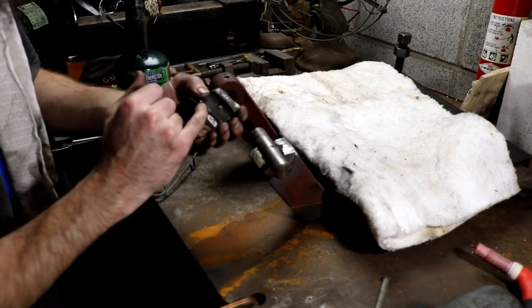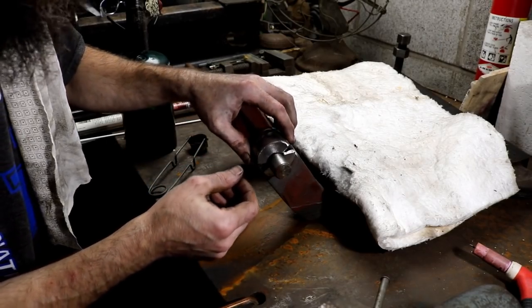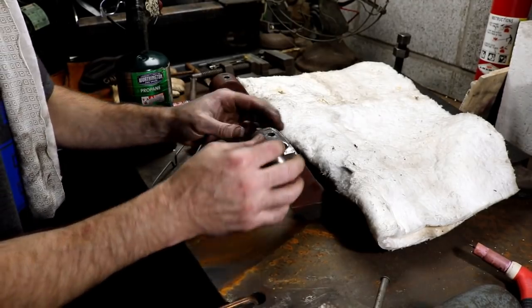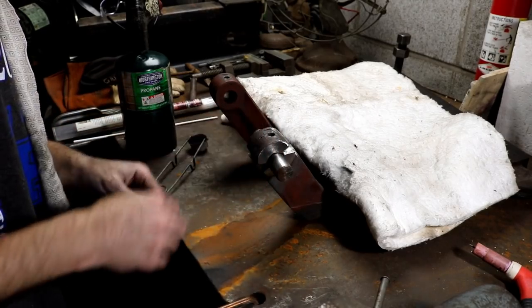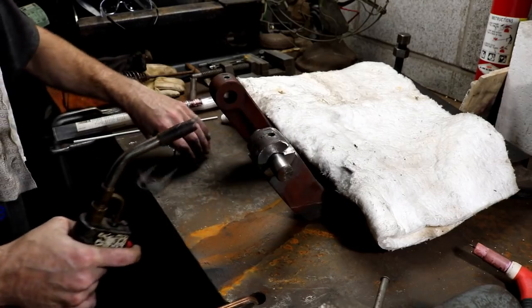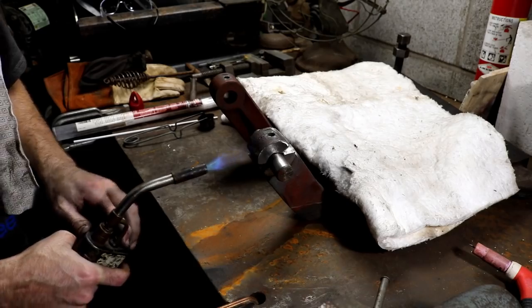And I lifted just the slightest bit of the original surface here where it was broke out. That way I can still maintain the original alignment and spacing. It's just a loose fit. So that's all it is. I'm gonna preheat it with just propane because that's a lot cheaper than oxygen and acetylene, and then I'll start brazing it.